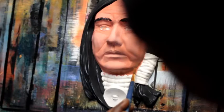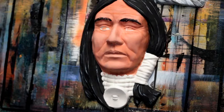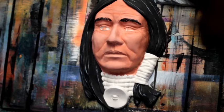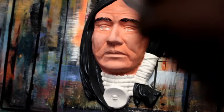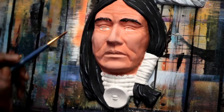Oh, you guys can't see it. Sorry, my head was in the way. Whoops, doing it again. Sorry about that. Getting some more brown. Getting some terracotta, mixing it in together. And once again, I will go underneath the chin. I'm going to move my chair back so I'm going to get out of your way. Take a seat. And go underneath the chin on the other side.